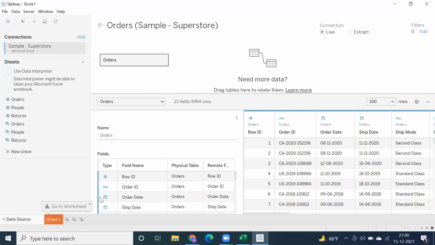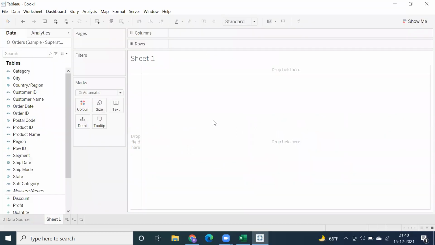So let's go back to the sheet. The advantage of Tableau is that we can create a worksheet, which is a single individual report, a dashboard, and a story. Most of the time we are going to create dashboards. Rarely are we going to use stories, but let's see the advantage of Tableau.